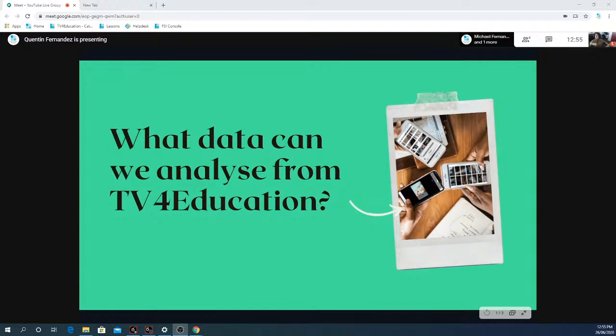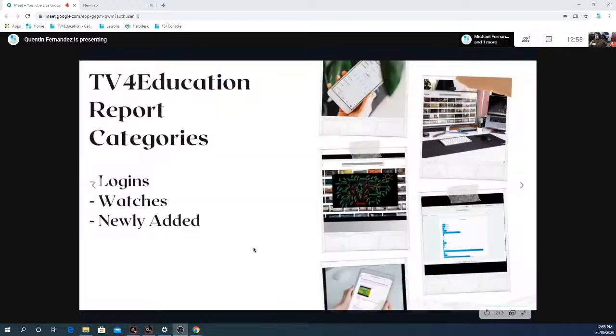But what can we do with the TV for Education data? There are 3 different categories that we deal with TV for Education reports. That is, who's logging in, what classification are they, how long are they staying logged in for, everything to do with logins. We then have watchers.